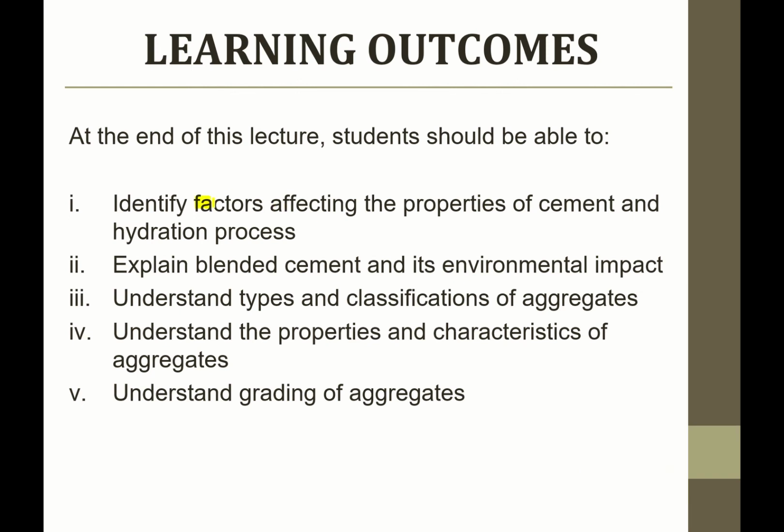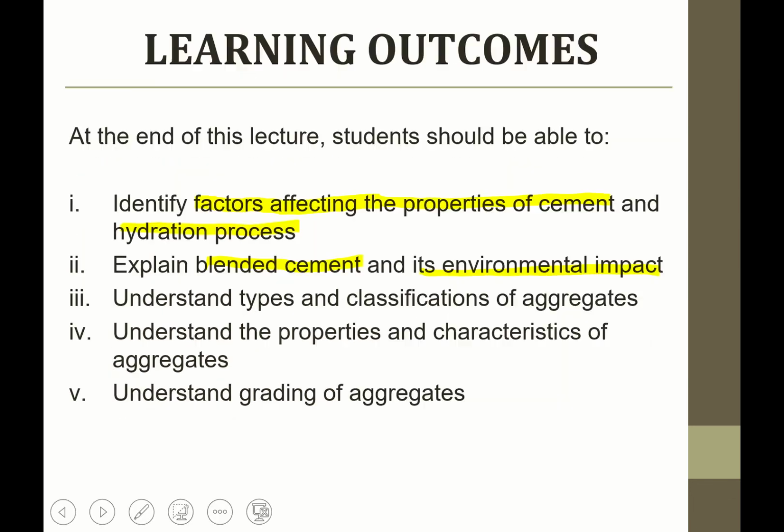So you need to know about the factors affecting the properties of cement. So that is the first thing to identify. Second, you need to identify the hydration process, because of the properties of the cement, so we do have hydration and we need to look in detail at the hydration process. Number two, you should be able to explain blended cement and its environmental impact.